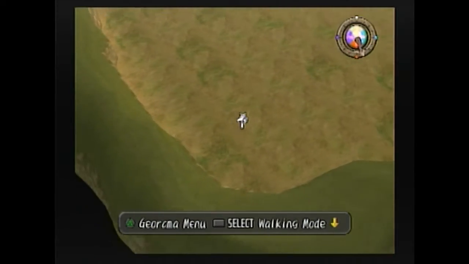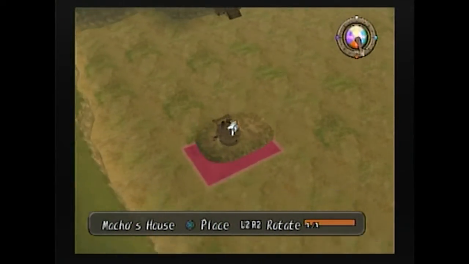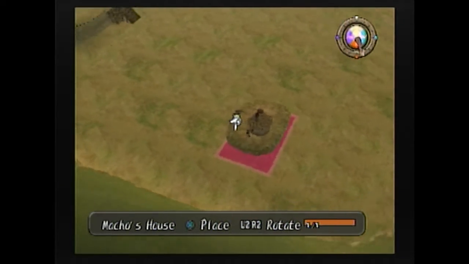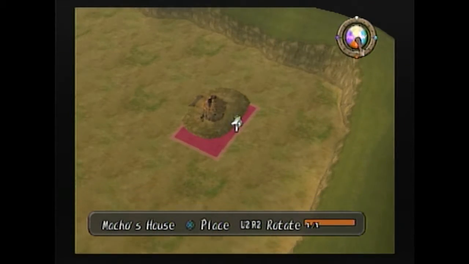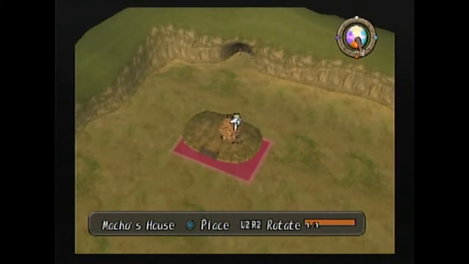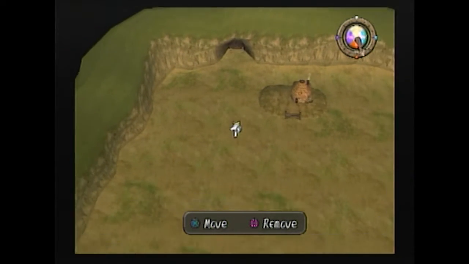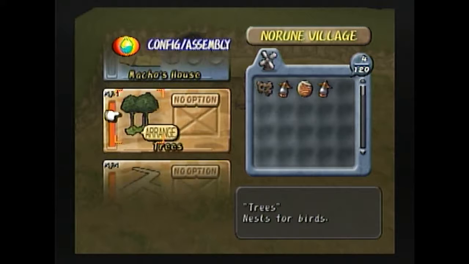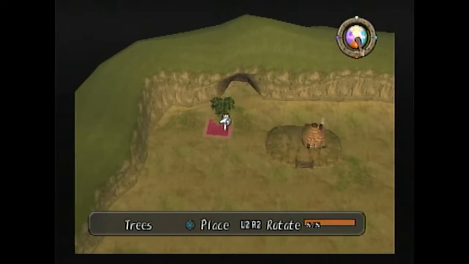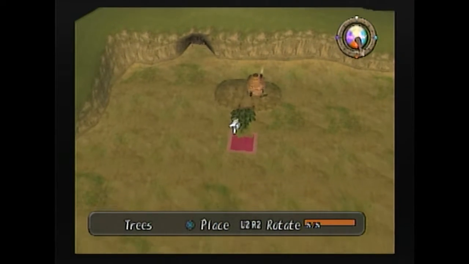Anyway. So, let us place down this. Characters also have likes and dislikes for where they want to be. These people like being next to the dungeon, so they can go in and fight things. Trees are just trees. You place them. Okay, so there.